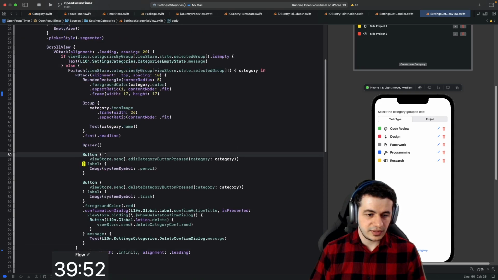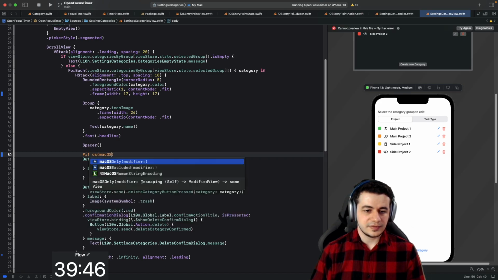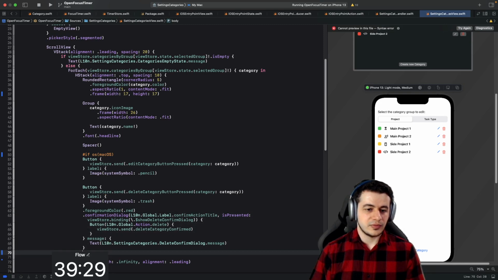So we're going to have this only on macOS. If OS, macOS. And that too. Although we might want to use the confirmation dialog. Well, let's move it out first.